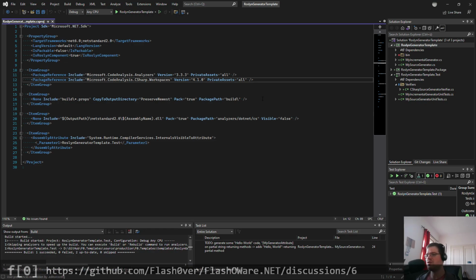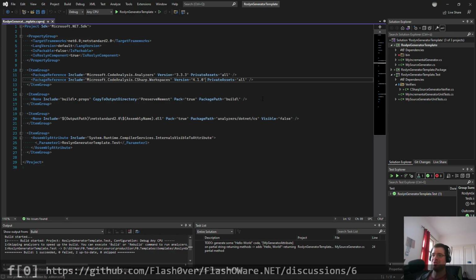So for backwards compatibility, it would be correct to have the minimum version necessary here to offer the broadest support of .NET SDKs.